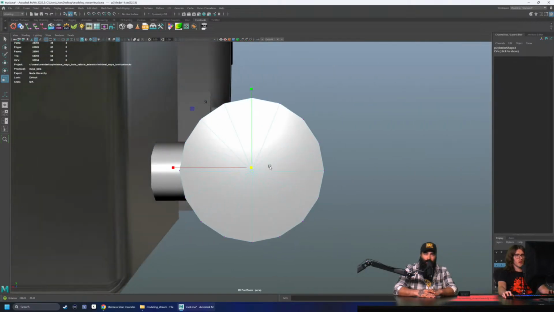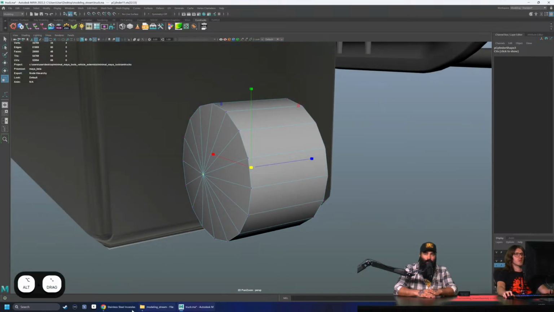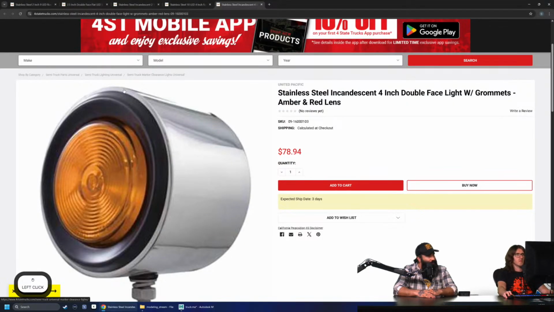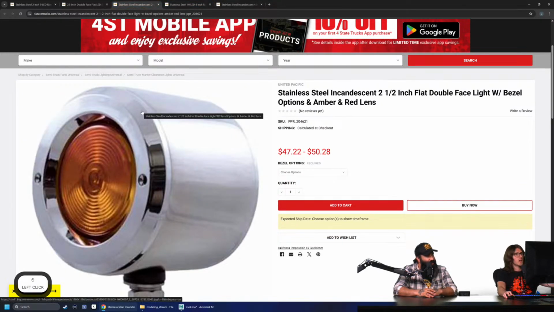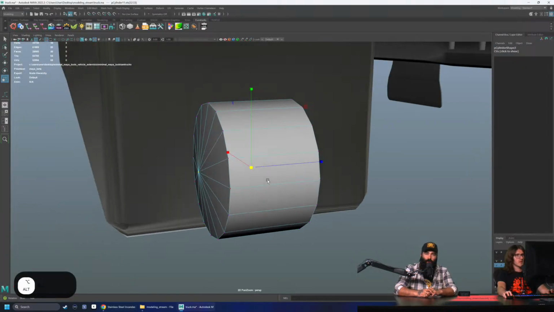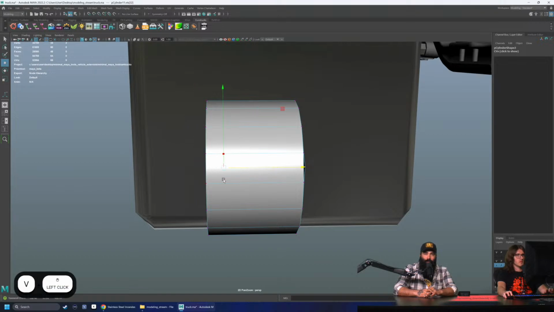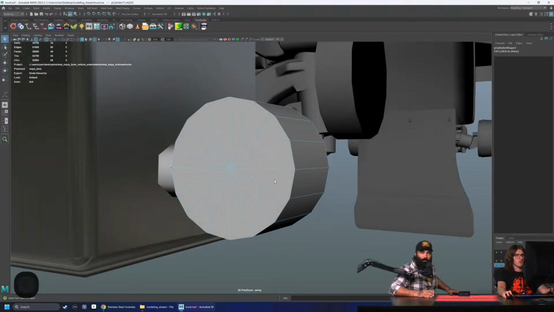Before we unwrap this and start texturing, I think we need to adjust the mesh a little bit. I'll just make a few extrusions to get the shape looking like that. I would use the chrome one. This one? Yeah, something like that, because it's got the light intruded inside. It's kind of an interesting design. So we can do something like that. Cool. So yeah, we could just snap this to this point, like that.